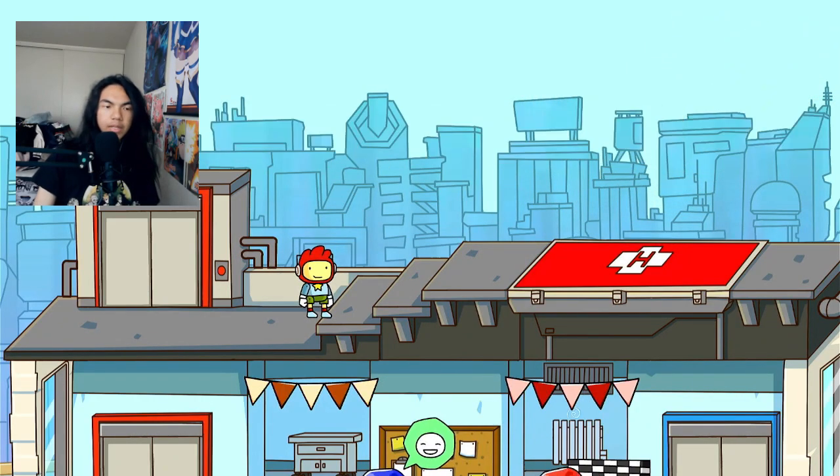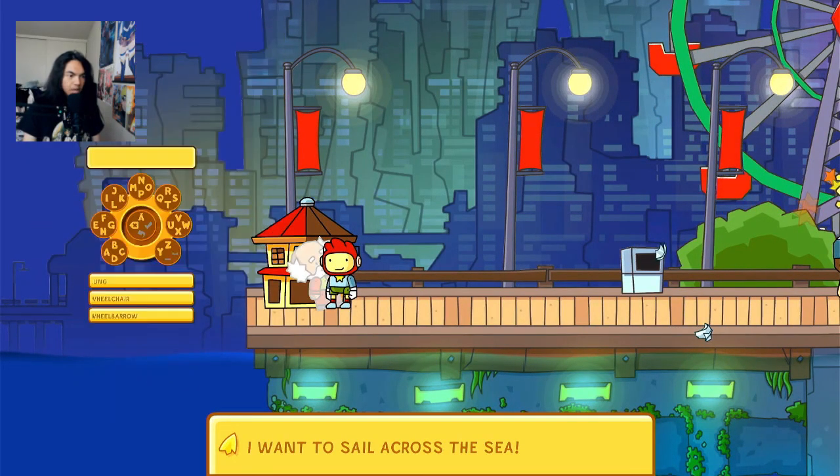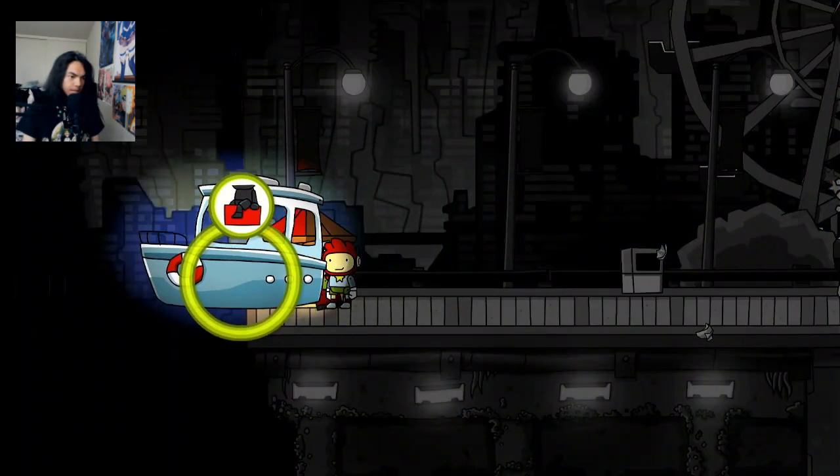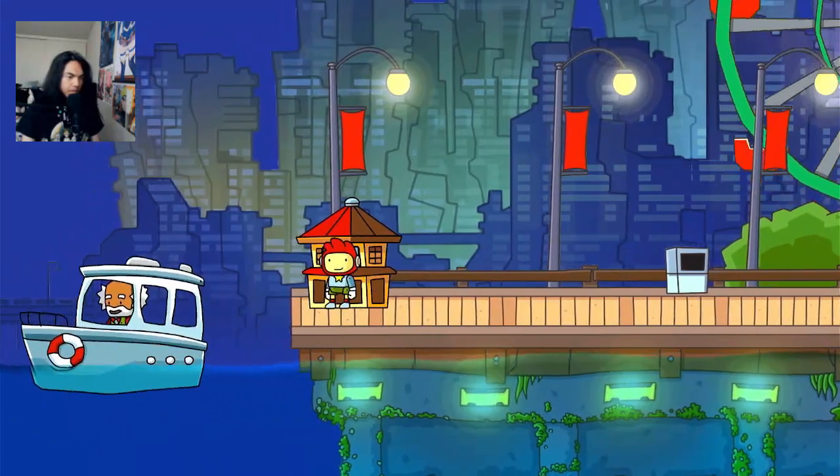The level is finally complete after I went through. I found the next person to talk to. I want to sail across the sea. Oh, it's easy. You need a boat. Oh, a Titanic. I can spell Titanic. It's hilarious. Hello, you want a boat? Here you go. You're welcome. Click on the water.